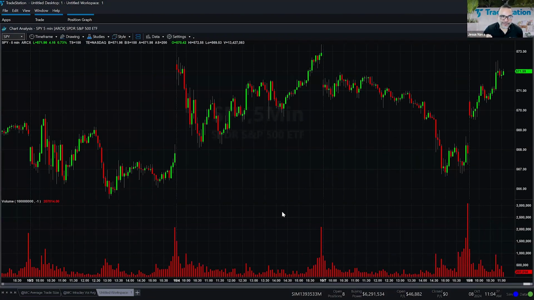If I add this volume study, it's very similar to any other volume study you see out there. Volume for securities like Spider has this bowl pattern where volume activity winds down in the middle of the day. You have tons of trading activity at the beginning of the day, then you have a ton of trading activity towards the end of the day, but then in the middle of the day, there's reduced activity.